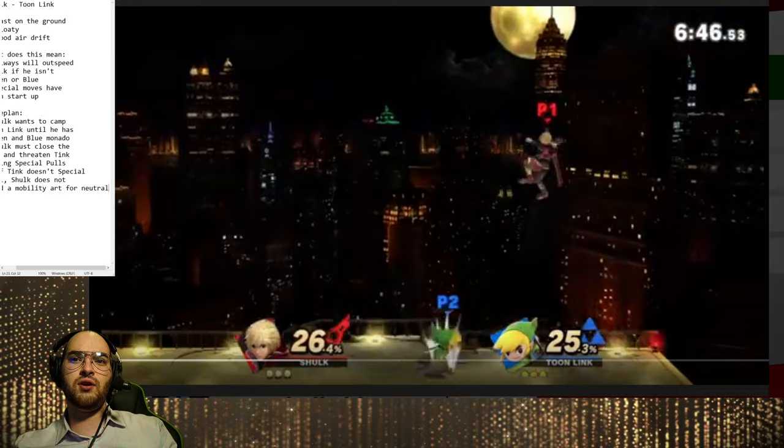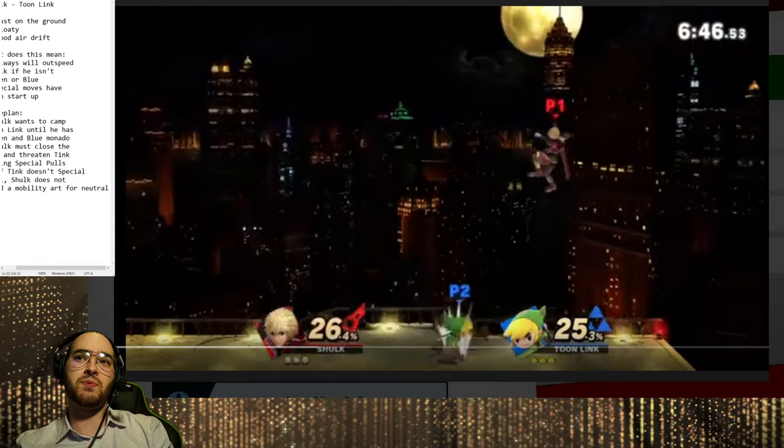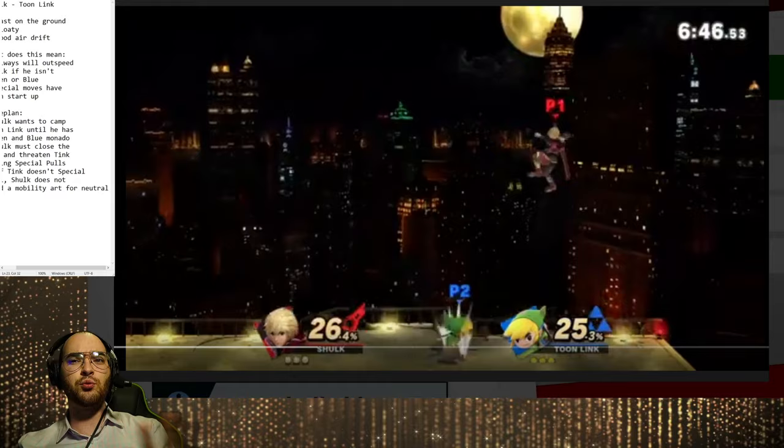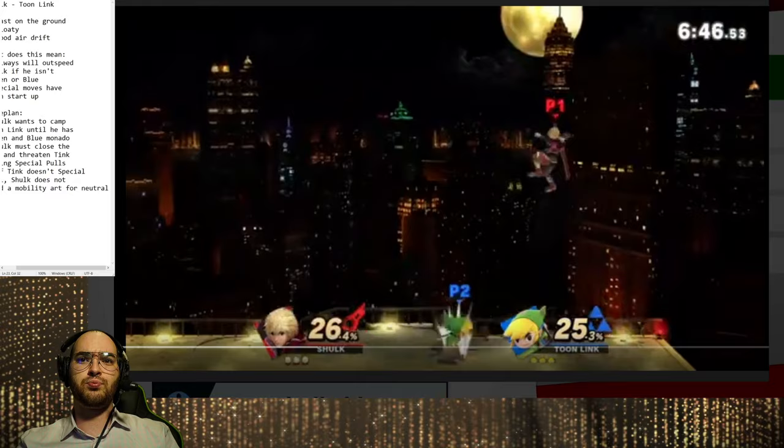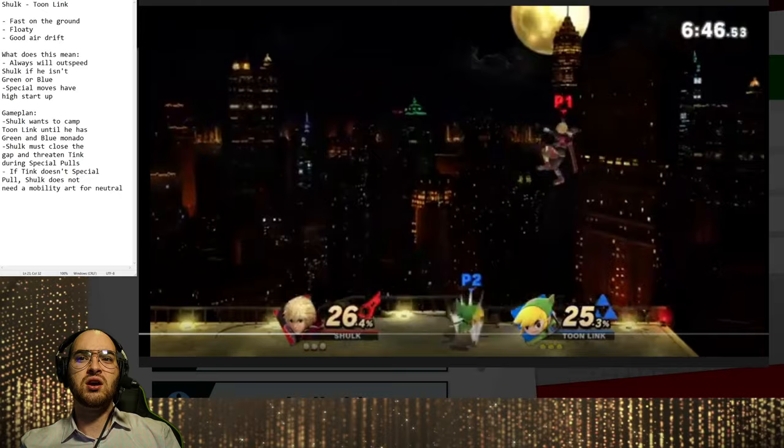The problem is that it's difficult to close the gap and protect yourself at the same time if he's already got specials out. But if he's not pulling specials like this, there's not really any particular hurry, and we see a different matchup unfold. So instead, we're going to take a look at it from that perspective. We're going to forget about this idea of special pulls and bombs and all that push-pull. We're going to put that on the back burner for just a second while we talk about what happens instead, because it's not always bad that this occurs.